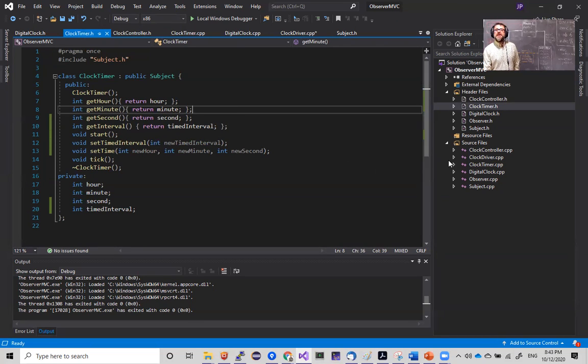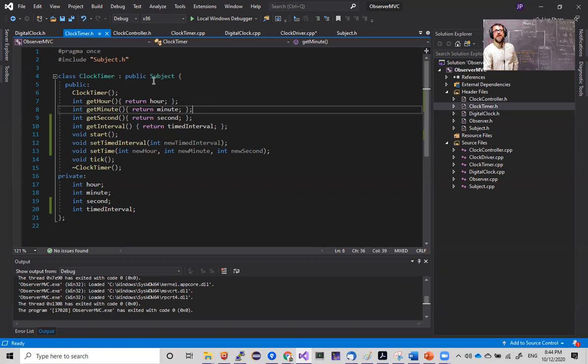So you see that if I want to make it a model object, then what I need to do is to make it a subclass of subject. Subject is the superclass or the base class, in this case the only base class, of the clock timer class that I had created. That's one of the only things that I have to add to this existing clock timer to actually make it a model object.